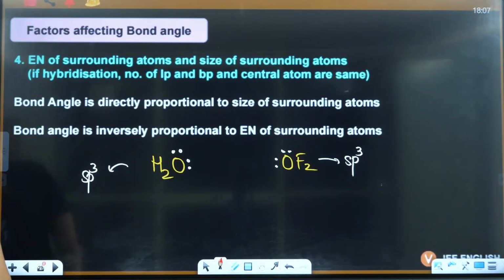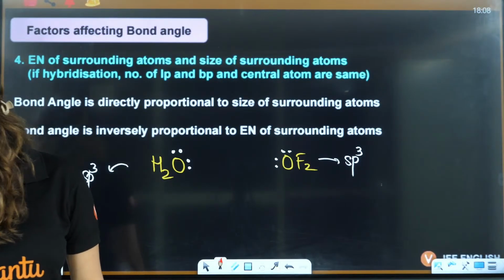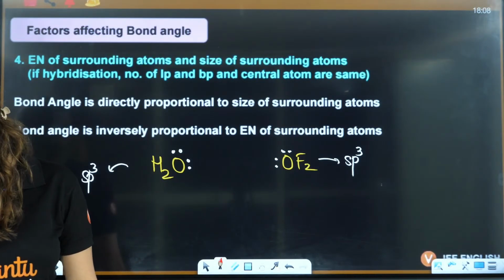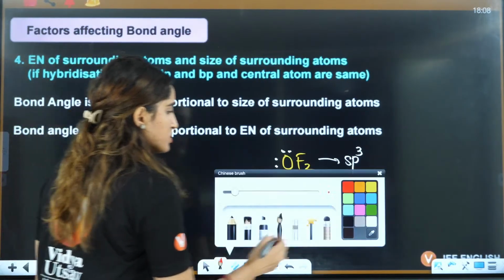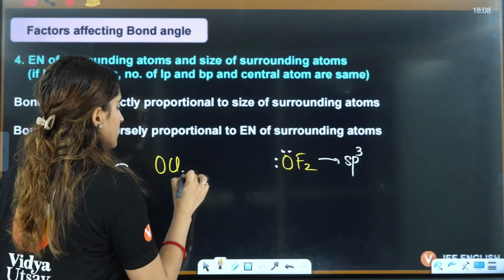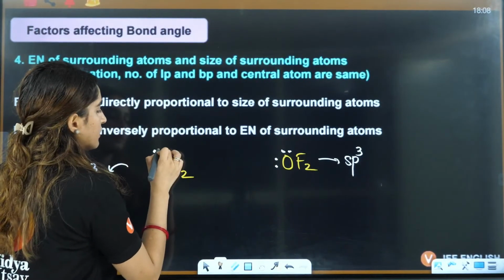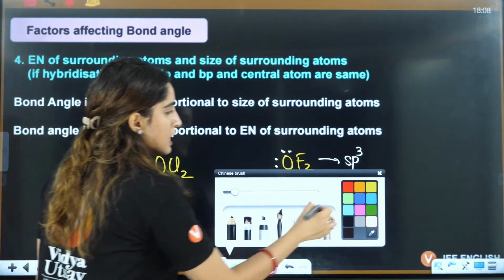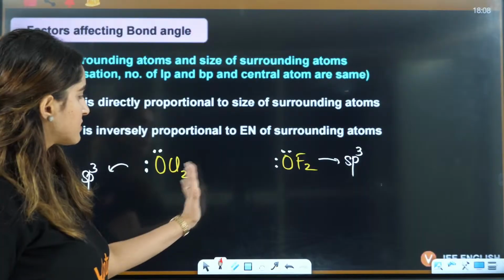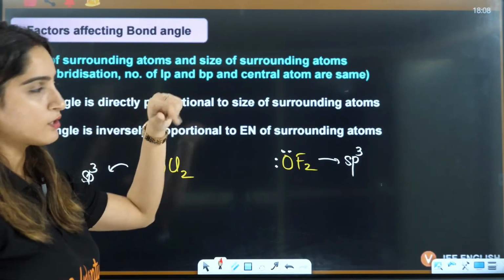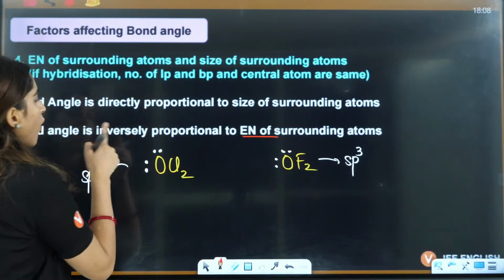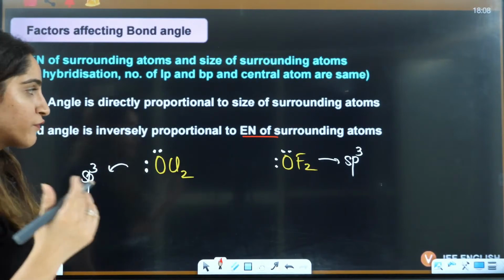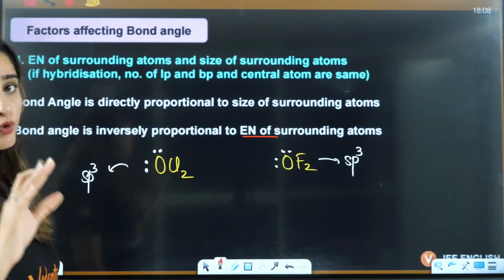Okay, everybody, now let's see this. I think instead of H, what you should have is Cl2, okay? OCl2, because there should be some comparison now. Comparison will be between this only. Now that also you can compare, but this is a better comparison because these are very near to each other. There too we know that the electronegativity of fluorine is more, and the more the electronegativity of the surrounding atom, the bond angle will be less, right? So if you compare OF2 and H2O, OF2 will have less bond angle.